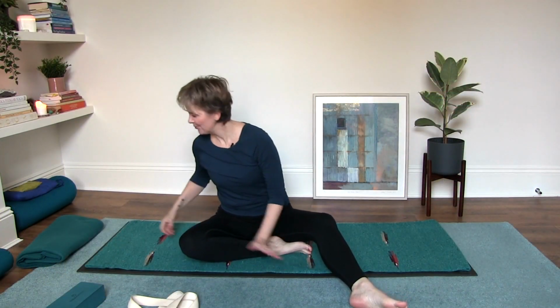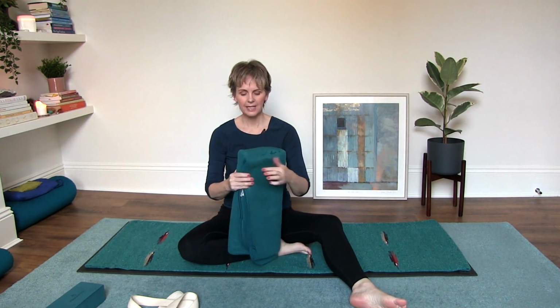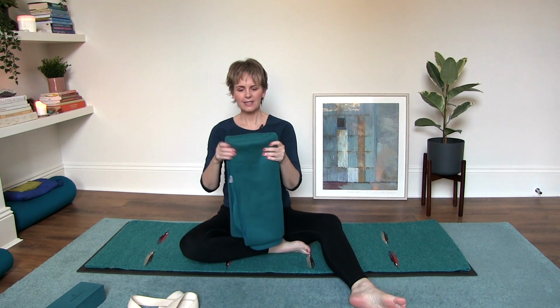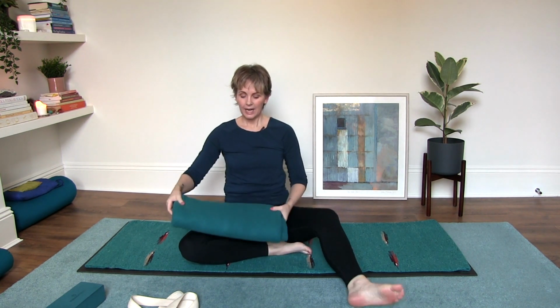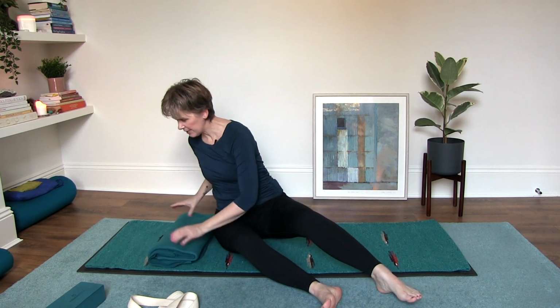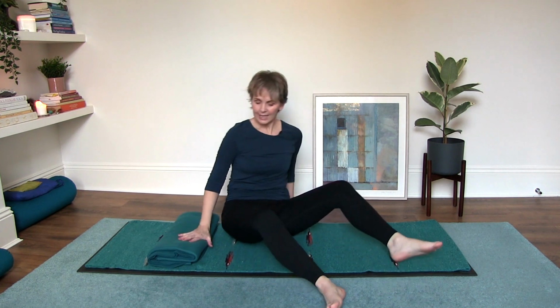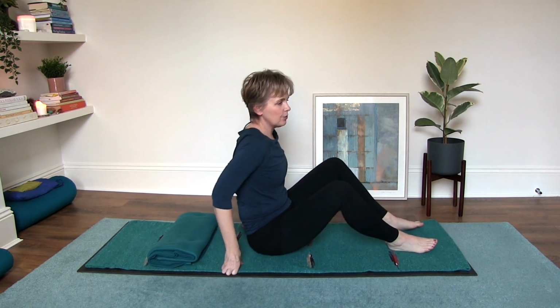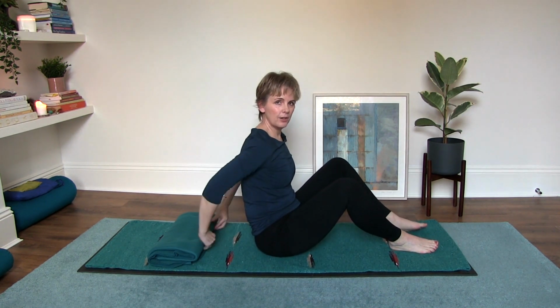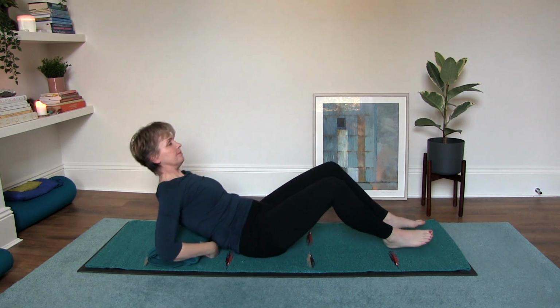We'll begin on the floor, so you can take a blanket. I've rolled it up into a shape like this. It's fairly flat. If you want a little bit more height, feel free to give yourself that. And I'm going to drape my body over it. The bottom of the blanket will be pretty much my mid-back, where my bra strap is.